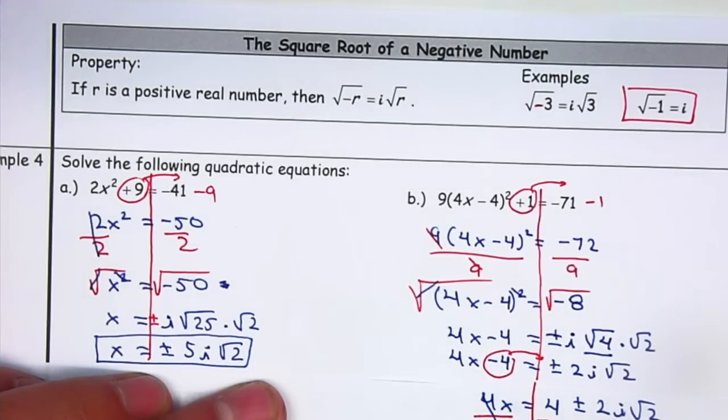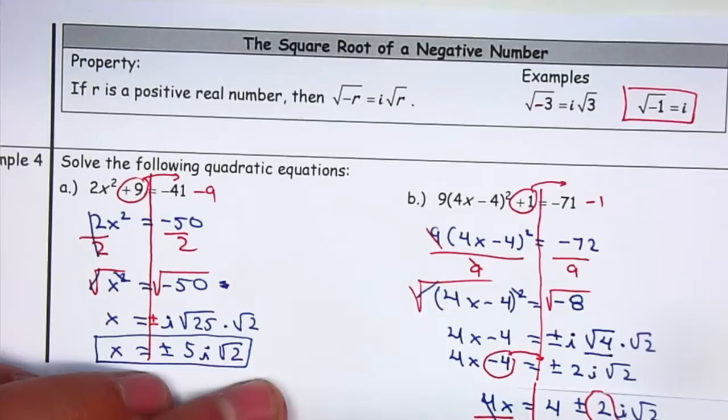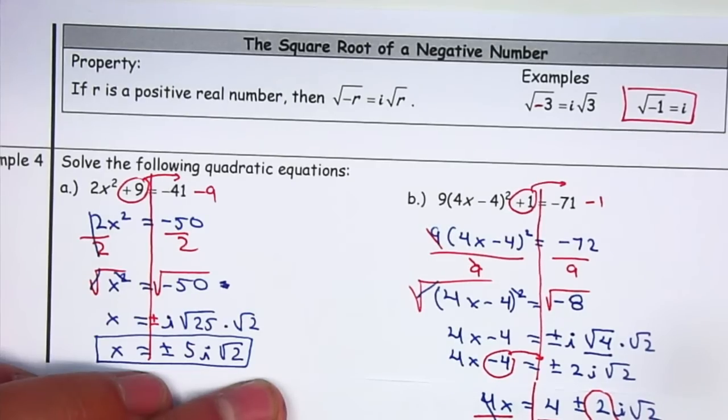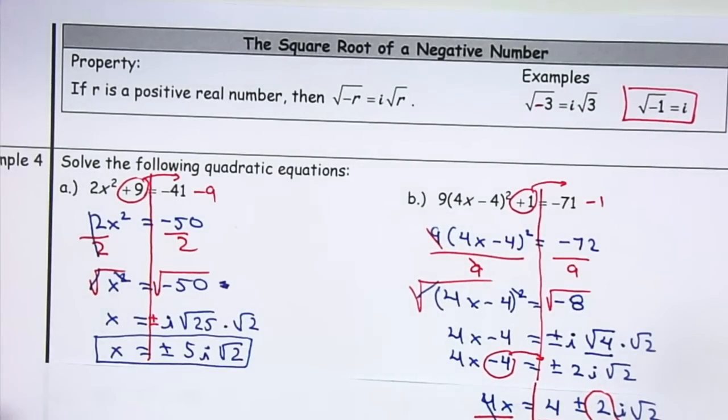That will cancel, so x is equal to, gives me 1. Now be careful, when you reduce, you cannot reduce whatever's inside the square root. We can only reduce the 2 and the 4. So I can divide by 2. So it gives me plus or minus 1i square root of 2 over 2. And this will be your final answer.